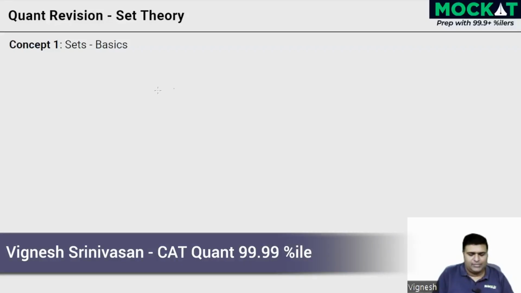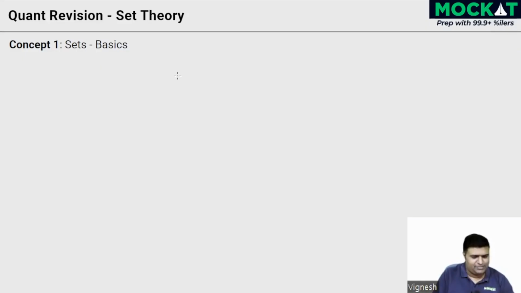So set theory, right? Typically one or two questions tend to turn up, or rather, one question tends to turn up in the quant section. When it doesn't, we generally see an LR case as well, which turns up. Very few years where you have nothing pertaining to set theory turning up in the exams, right? So therefore, it becomes quite an important lesson, either from a quant or a DLR perspective, right?